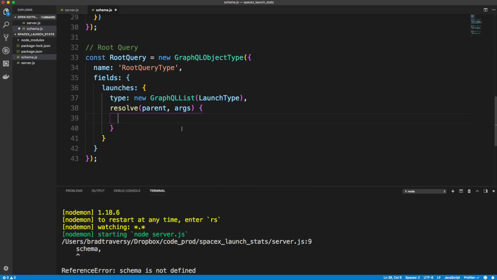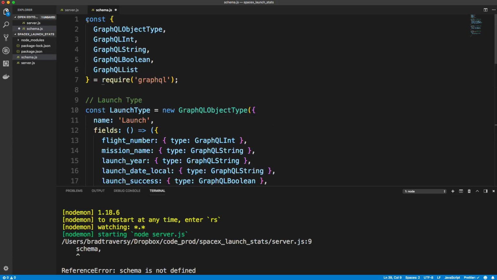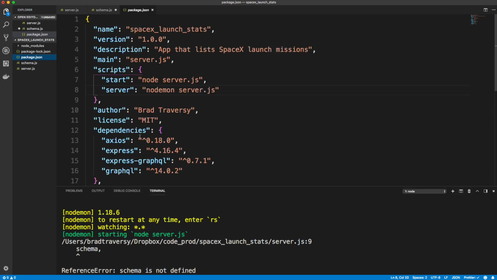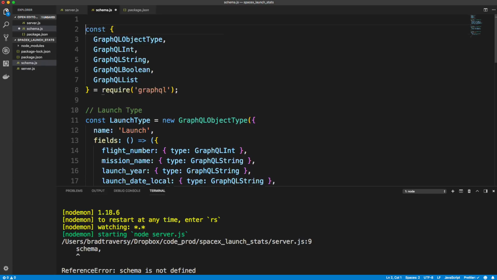Like I said, ours is a third-party API, so we need to make a request to get that data. So we're going to use Axios. Did I install it already? I forget. Yes, I did. Okay. So I'm going to use Axios, but you could use something else if you wanted to use like Fetch or, I don't know, any of the other ones, Super Agent, something like that. I tend to use Axios for all my requests.